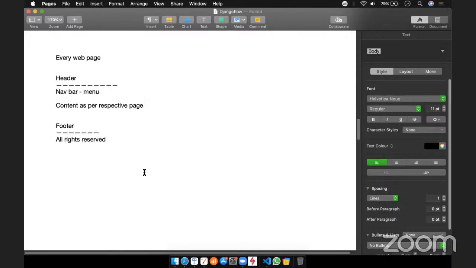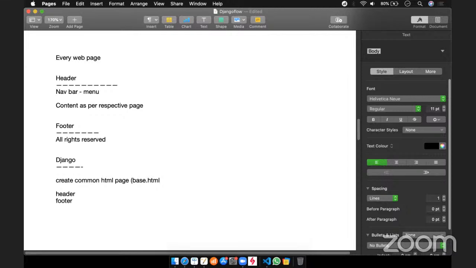In Django also we can develop this. So what is the concept Django is saying? You can create one common HTML page. I'm just going to create a common HTML page here that will have both the header and the footer, and I will call it base.html.